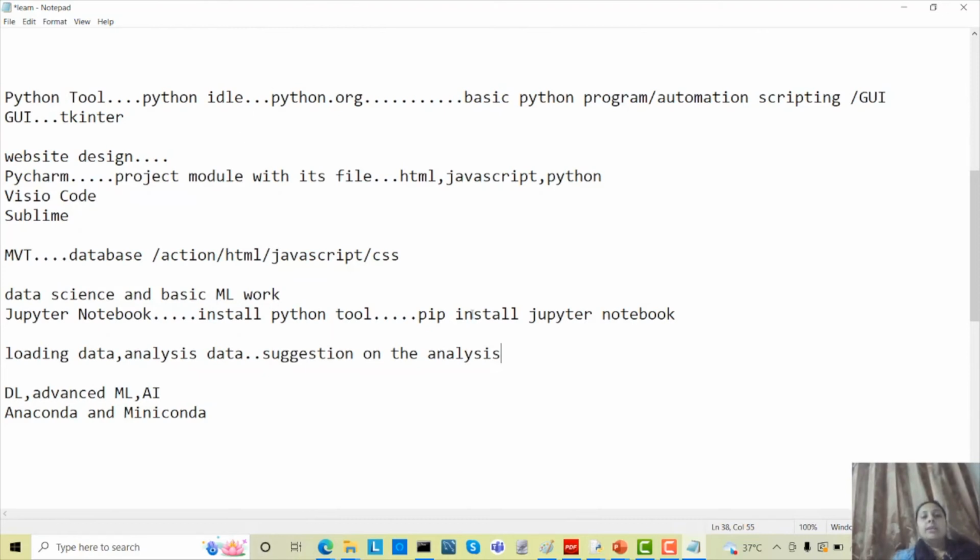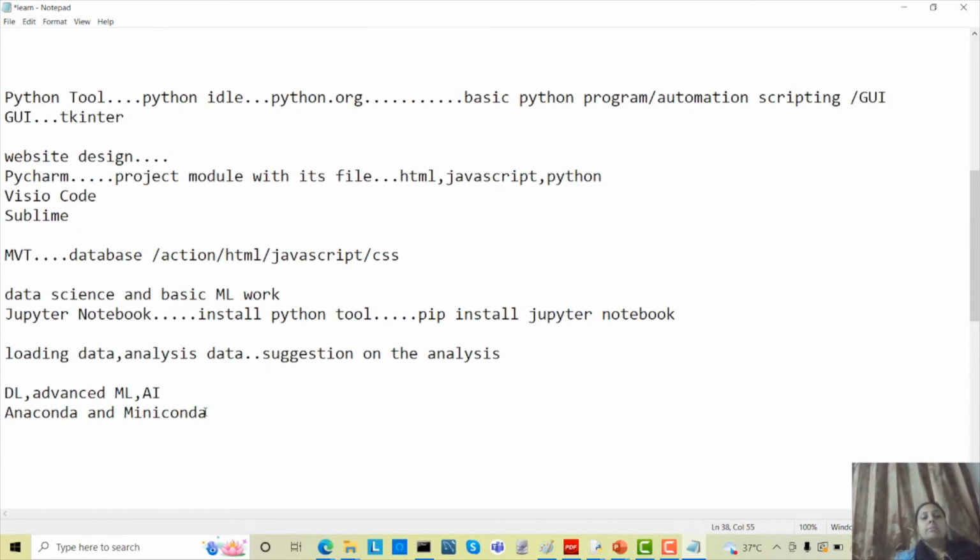You can use any tool, like if you want to run your data science program in the Python tool, it is possible. In PyCharm it is also possible, Visual Studio Code is also possible, Sublime is also possible. But as per your requirement, if you choose the tool, then according to that it will take space in your computer memory. Because of that you can save the memory space. So this is mainly the use of the Jupyter notebook.